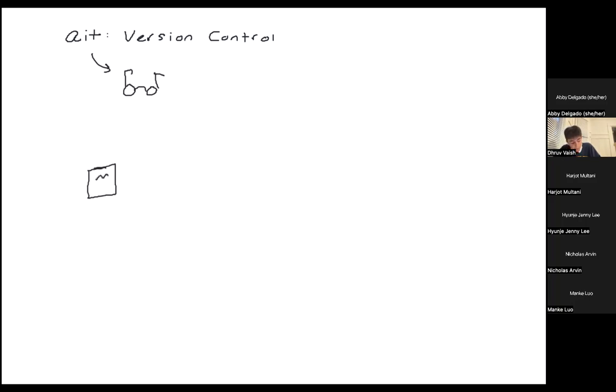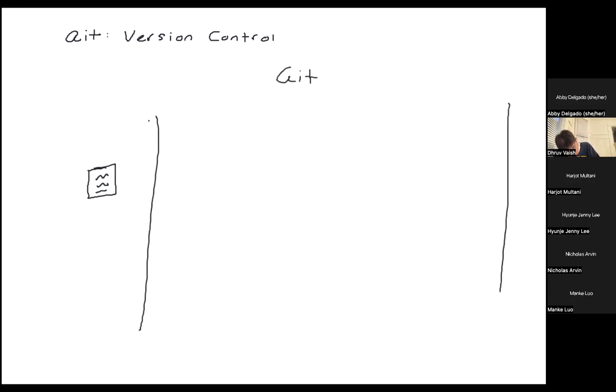I make a file. Git has very, very good vision, but it only sees so much. So maybe this is a better way to put it.